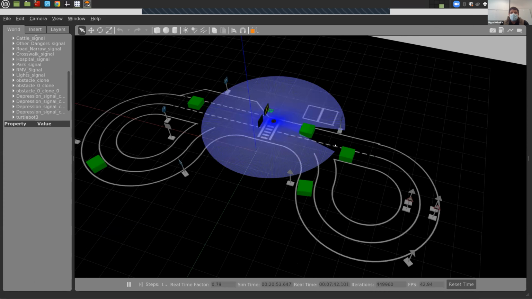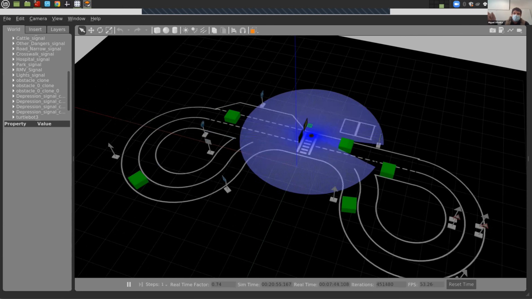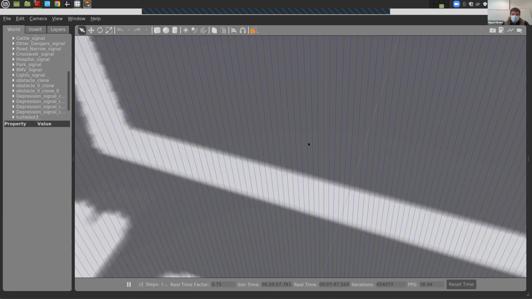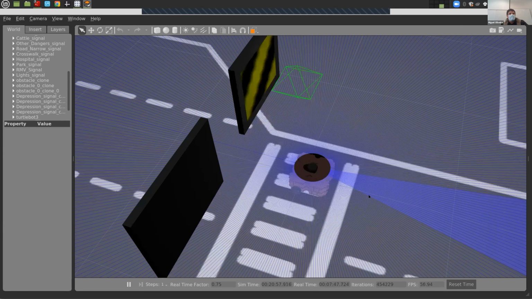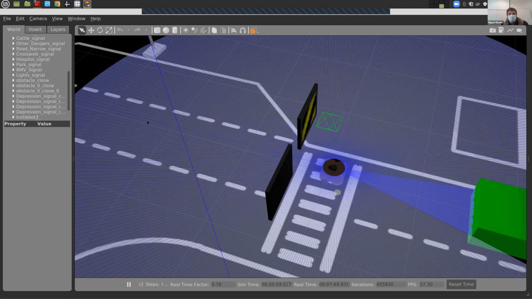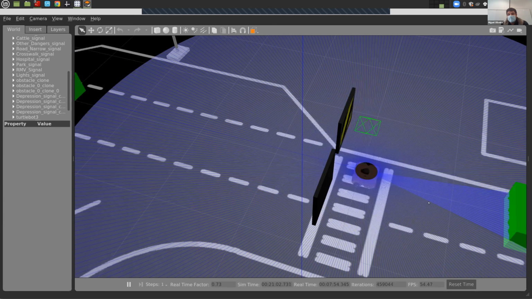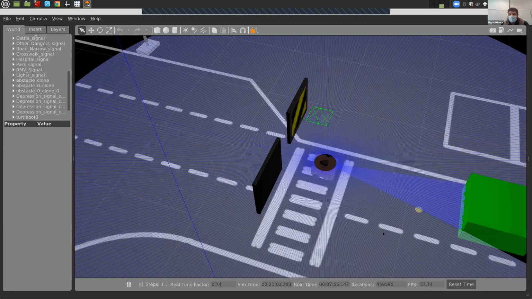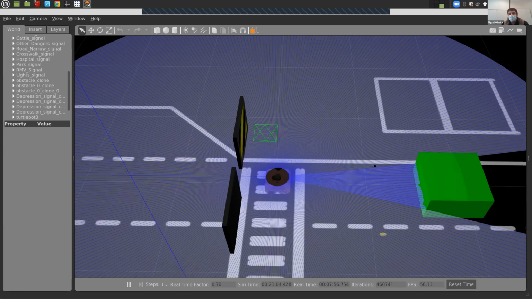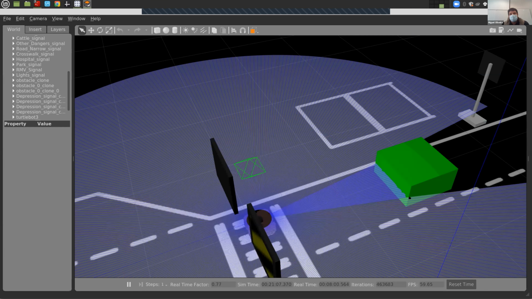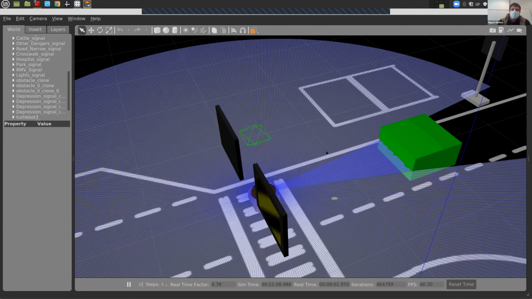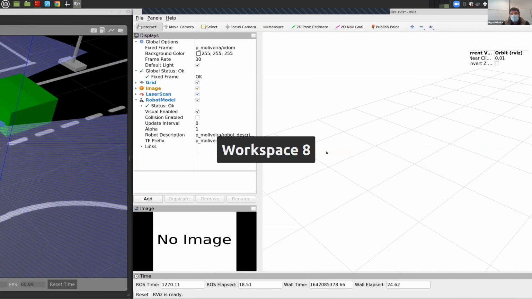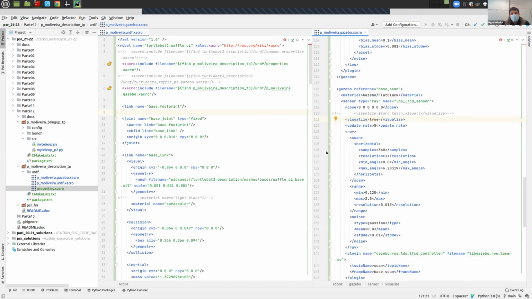Okay, so these are the laser beams, the laser scans that are being projected from the LiDAR sensor of the robot all the way in front up to a maximum value of 5 meters or something. And when they hit something, that's when you produce the data that you see in the laser scan, okay? So that's just an example of a variable that you may want to turn on or off inside your macro.